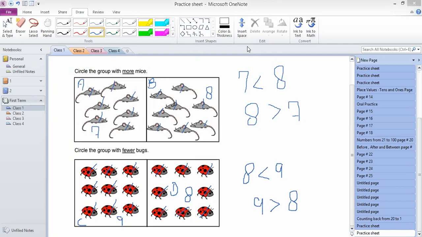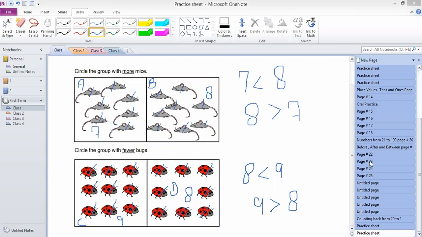So guys, is the concept of more and fewer clear to you? Yes, sir. Very good. When the number of objects is the same, in order to compare them, you will say they are the same as or they are equal to. When the two groups of objects are not equal, obviously one should be greater or one should be smaller. So for greater, you will say it has more, and for smaller, you will say it has fewer. In that way, you can compare groups of objects. Clear, guys?